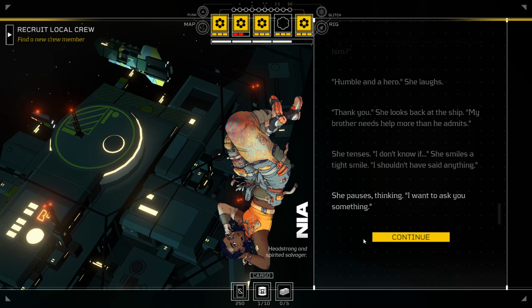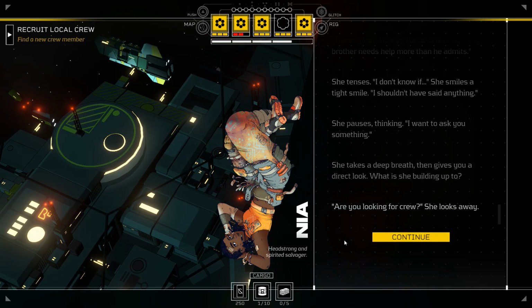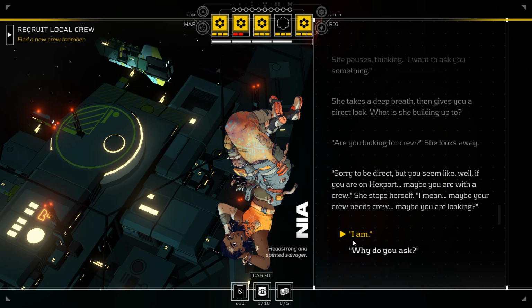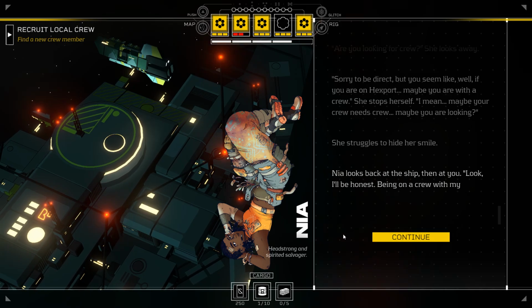She pauses, thinking. I want to ask you something. She takes a deep breath and then gives you a direct look. What is she building up to? Are you looking for crew? She looks away. Sorry to be direct, but you seem like, well, if you are on Hexport, maybe you are with a crew. She stops herself. I mean, maybe your crew needs crew. Maybe you are looking. I am. She struggles to hide her smile.